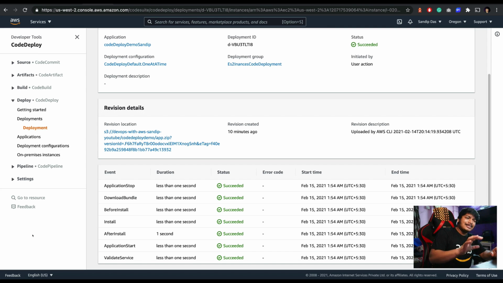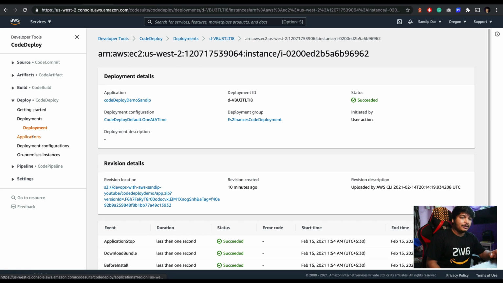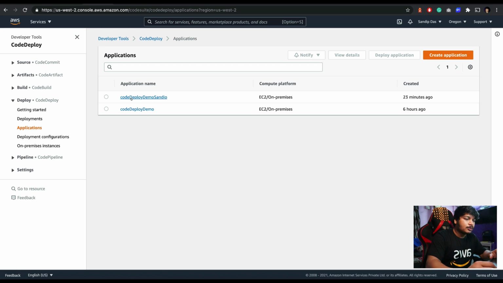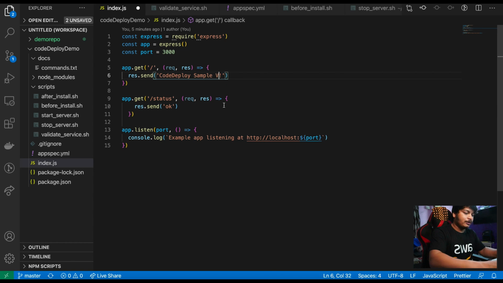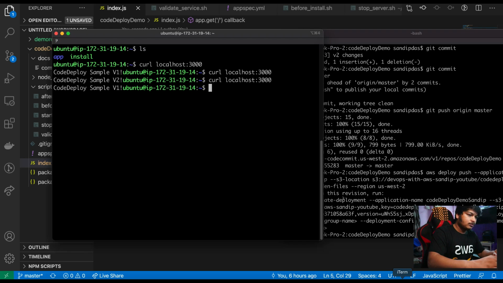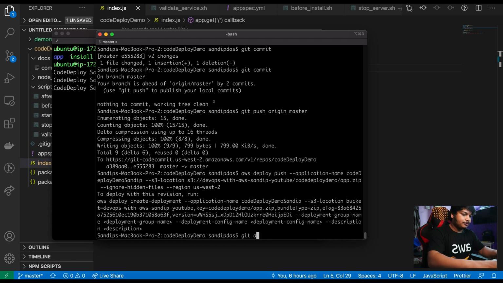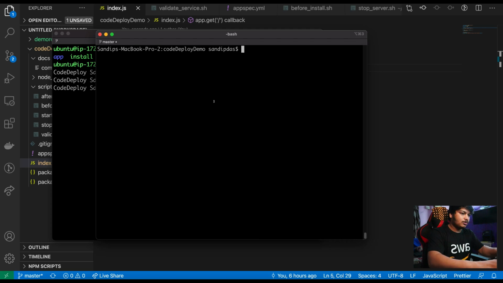So this is a way, but what I would like to show you is, suppose version 2 is happening. Let's say deployments, application, CodeDeploy, let's say version 3. Okay, I'm just saying version 3 for the example, and let's say I want to deploy the changes of version 3. Let's clear all this screen so it will be better for you to understand.